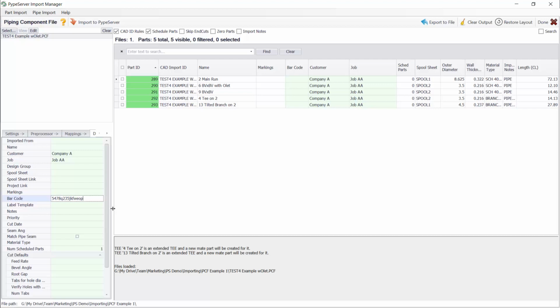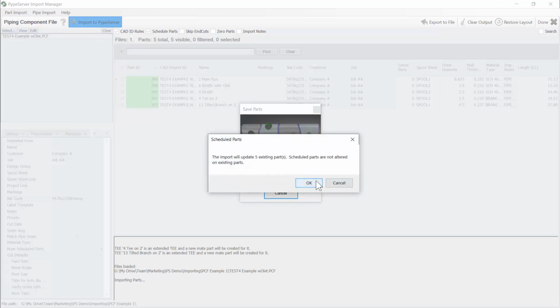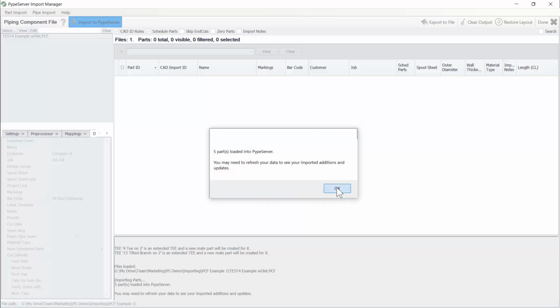It's a world-class label printing system, and it allows you to lay out any sort of template with any sort of barcode or QR code your systems are using. So this is all set to go. You can see that fed into this column. So now I'll go ahead and do an import. Now what it's doing is it's writing over the existing ones. So I just did an update.